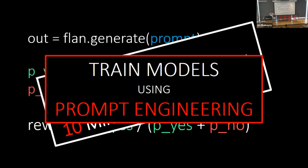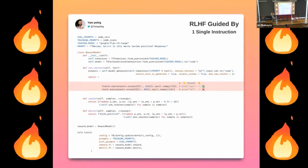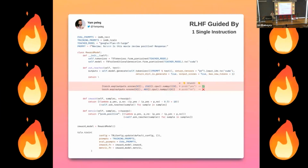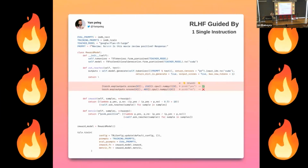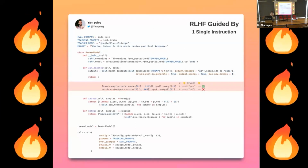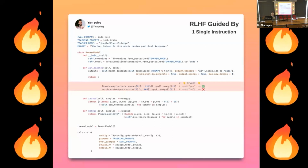It's really simple. You're going to see the whole code. So, just as I do what I do best, I went to brag about it online to all of you. That's pretty much what I did with it. Here is the full code, and yeah, it's really cool. Some of you have probably seen this online. You can test it out yourself. You can take pictures if you want. You've got the slides, and they're going to be online anyway, but I'm just saying, it uses TRLX. It's a really good package for reinforcement learning from human feedback. It's really efficient and works really fast. So I encourage you, try it, play with it. It works with what you have.